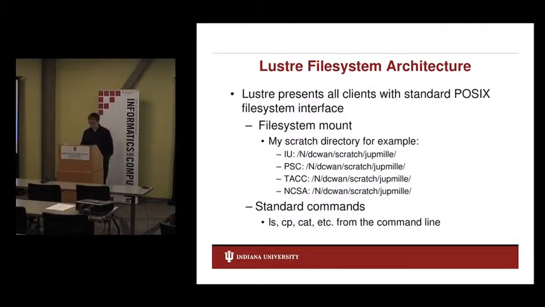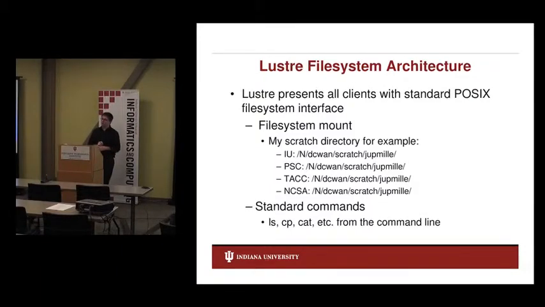That's my directory at IU. My directory at PSC, same. TACC, same. NCSA, the same. And because it's a POSIX file system interface, you can use ls and cp and cat, any of the standard Unix utilities from the command line. You don't have to do anything special to get to your data on this file system.